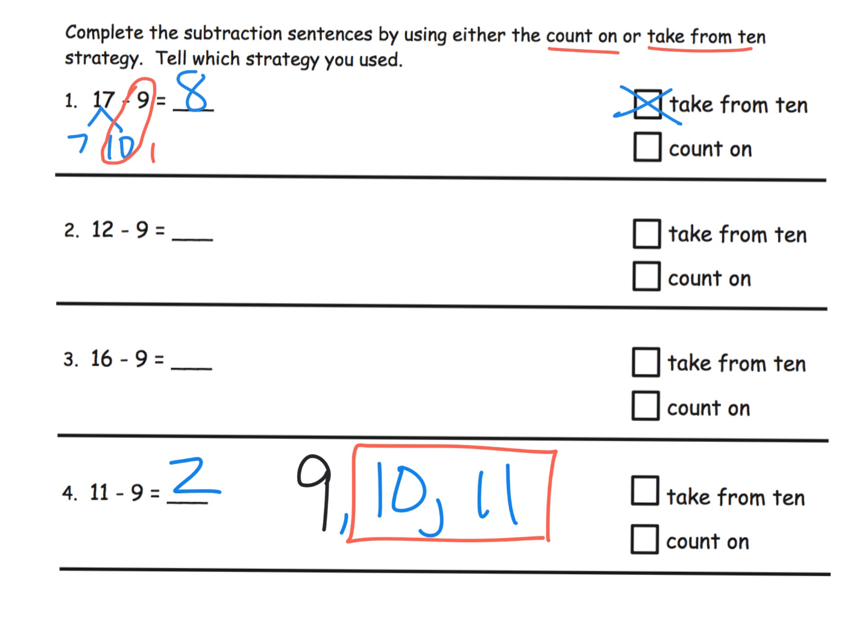Since I've got two fingers held up in the air when I say the number 11, that tells me that 11 minus 9 is 2. Parents and teachers, just let your students choose to use either method as long as they're getting the right answer. You do want them to make sure they're identifying the correct strategy they used.